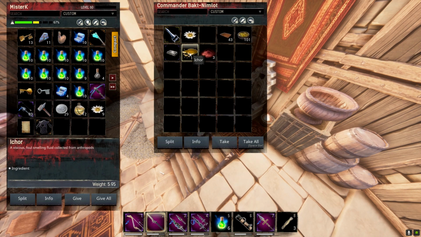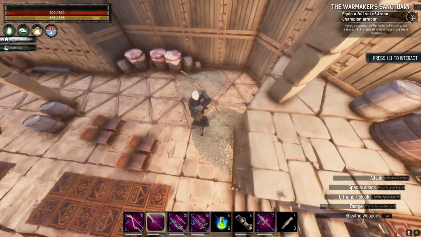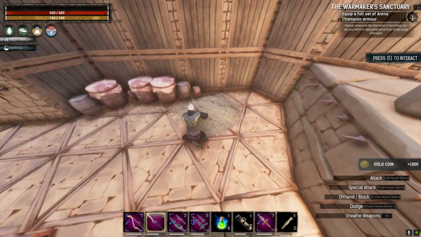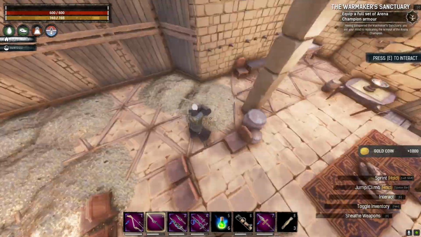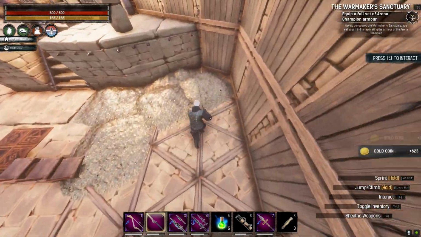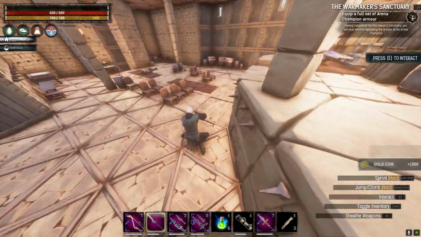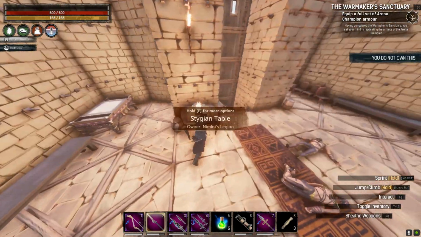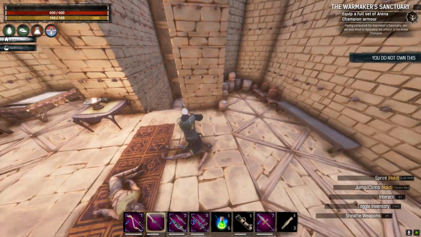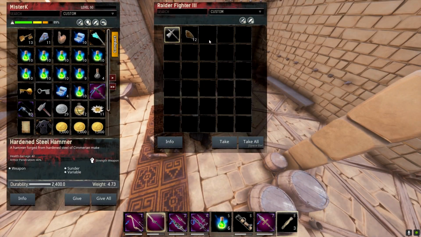And that's the horn for me defeating them. I don't need any of this. Brazier. And here is why we came with the weight. Look at the amount of gold. Just look at the mountains and mountains and mountains of gold. That was insane. Stygian table, I don't own it. What else do you have? Yeah, I can take this.